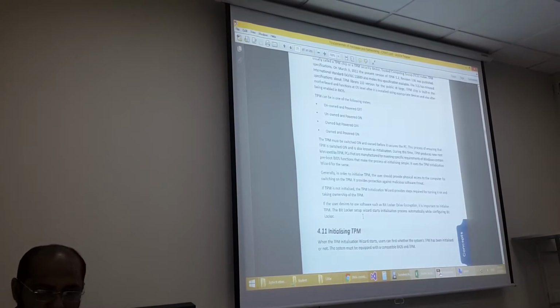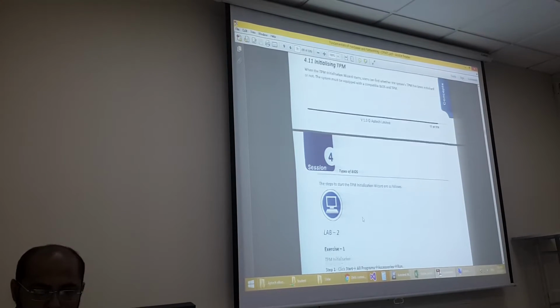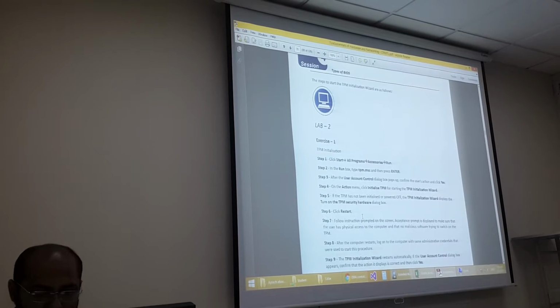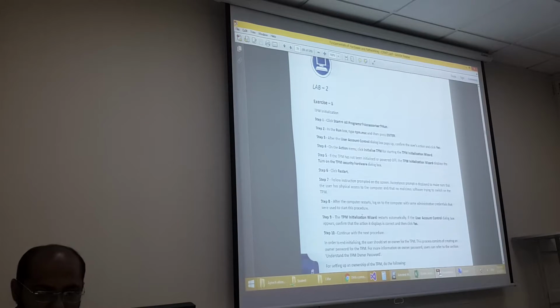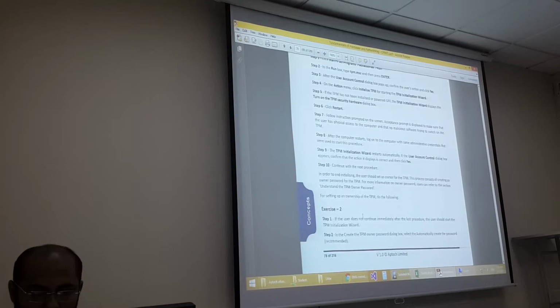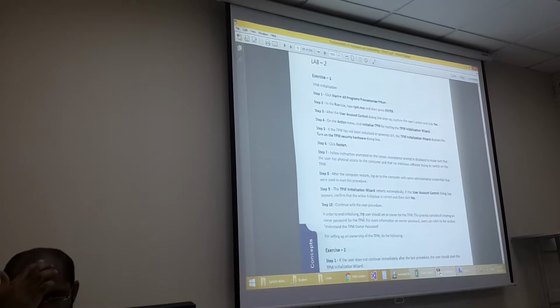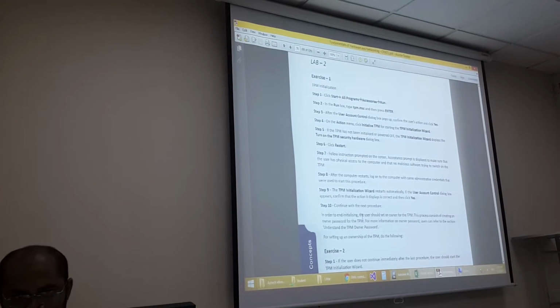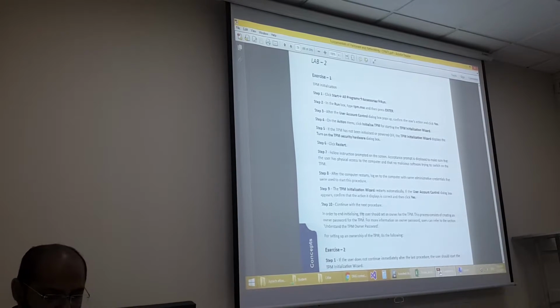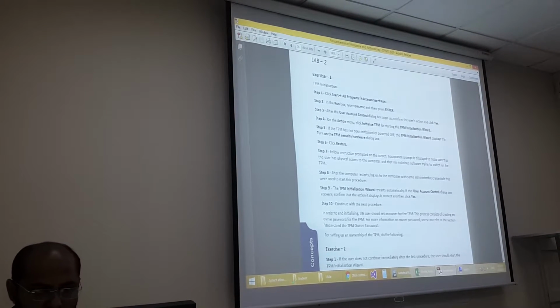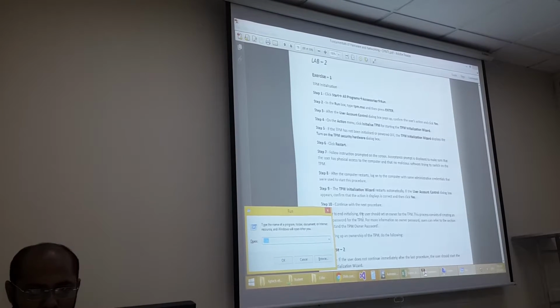That also comes under the BIOS. Okay, BIOS. So this is something regarding TPM. Okay, this maybe we can check. Like if you want to check whether your computer, your motherboard has a TPM chip or not, you can try this. If you go to run, you know how to go to run, right? Windows key R, and then you just type tpm.msc.